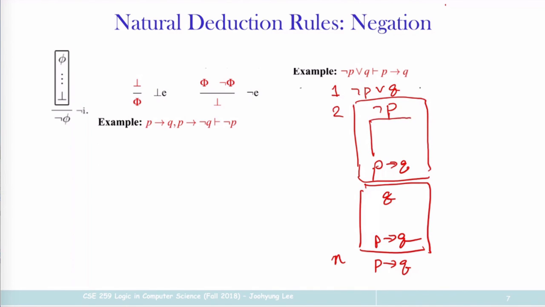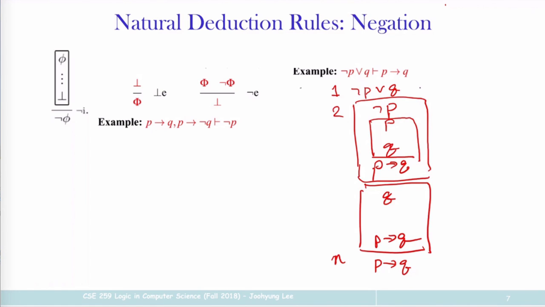So in the box, what is my first line? P. What is the last line? Q. Okay, so let's try to close the gap. How do we go from line 1 to 3 to Q? Look at what you have. You have not P or Q, you have not P, and you have P. What can you derive? You can use negation elimination. Yes, what can we derive here?